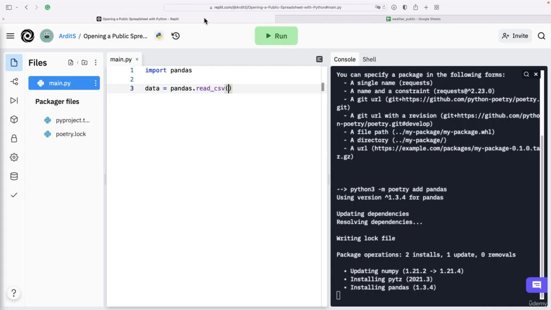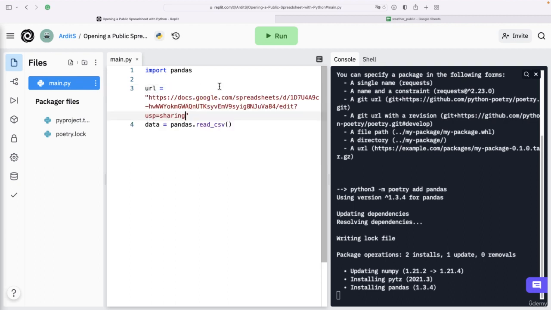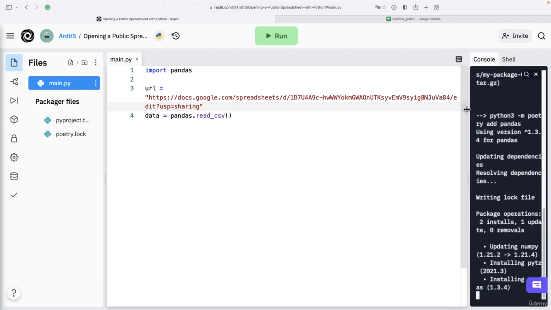And then go to Python, create some quotes to make a string, or even better, just create a variable URL equal to a string. So that is a long string, but it's not complete. We have to change something from there. So the URL will go here, but let's change something from this URL.